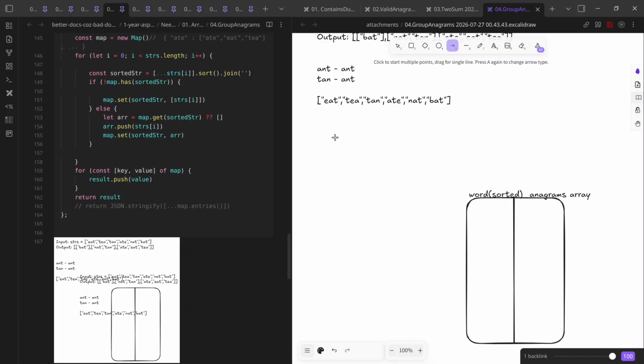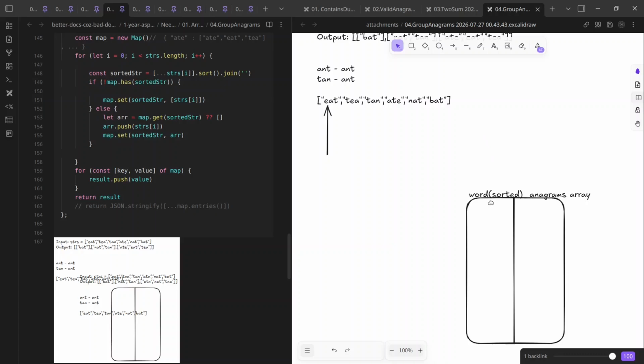Let's keep the pointer here to understand the question. We are at eat. What does eat become when it's sorted? It becomes AET. So first question: does this AET already exist in the map?